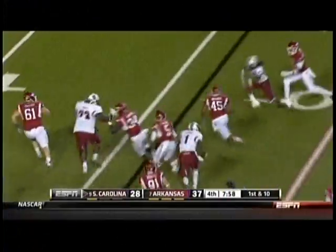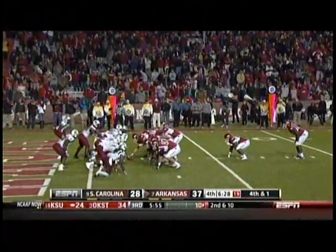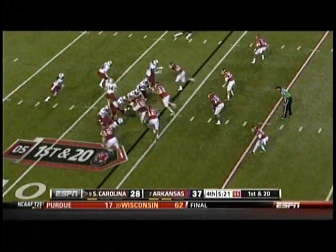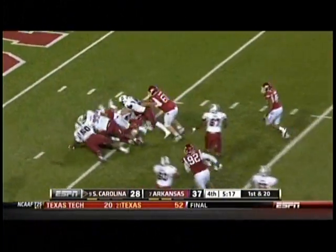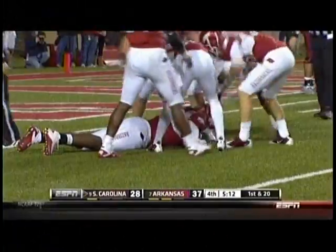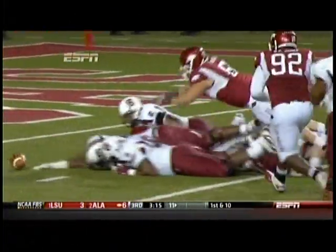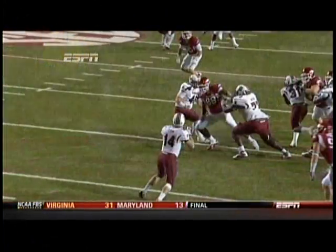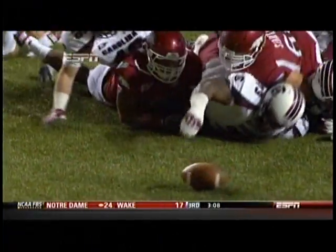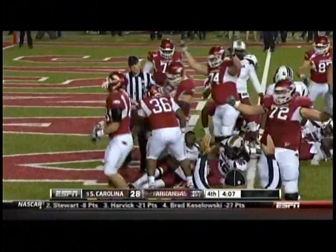Quick throw and it's intercepted, picked off by Lonzo High Smith. He's in the backfield — South Carolina is going to prevent any kind of score here. Devin Taylor for the game cuts. Here comes Beckett — down goes Shaw, the ball is out! Arkansas has got it at the one-foot line. Beckett got a good job and AJ can was slow coming out of his stance because of the tight end being there and didn't get a good push on him at all — Beckett coming from the blind side, perfectly timed hit. Beckett's had as good a game as any defensive end we've probably seen this year. Inches to go — tailback Green bulls his way in and what should be the capper for the Razorbacks.